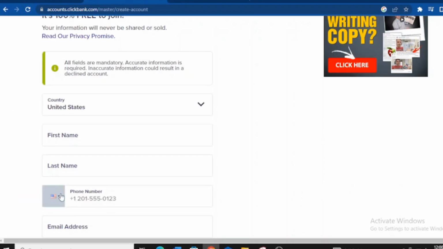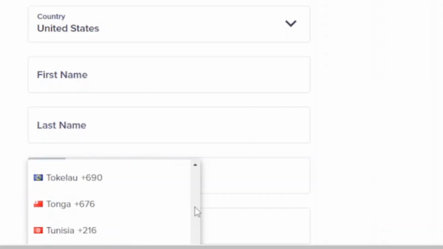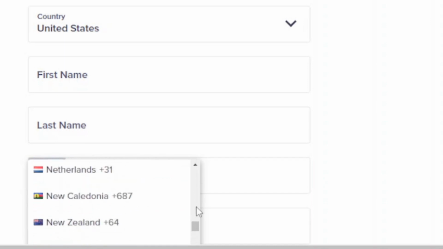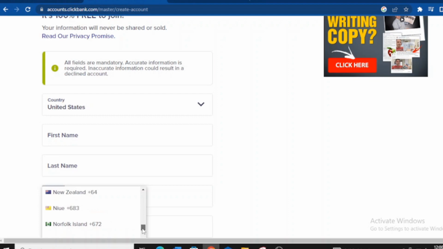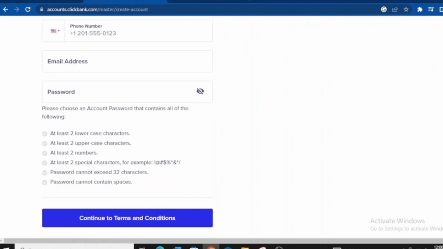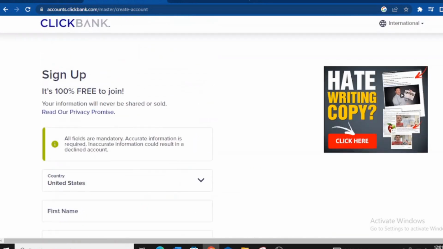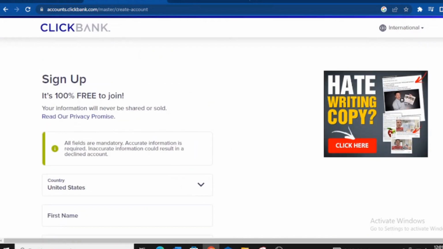If you also head over to the phone number section and go all the way up and go over to N, there's just nil. There's no Nigeria. So basically, this is just to prevent Nigerians from signing up on the website, because I'm on their sign up page, which is completely free, by the way.